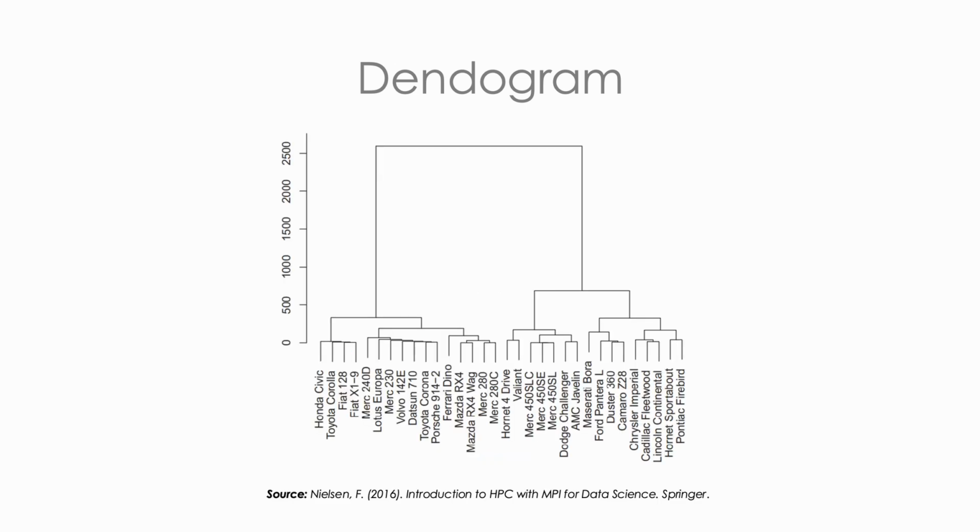Now let's look at a real-world example using a dataset of cars described by several variables. The challenge is to group similar cars into clusters. In the dendrogram, you'll notice a prominent fork at the top with 2 long legs, indicating that the 2 clusters on either side of the fork are very different from each other.